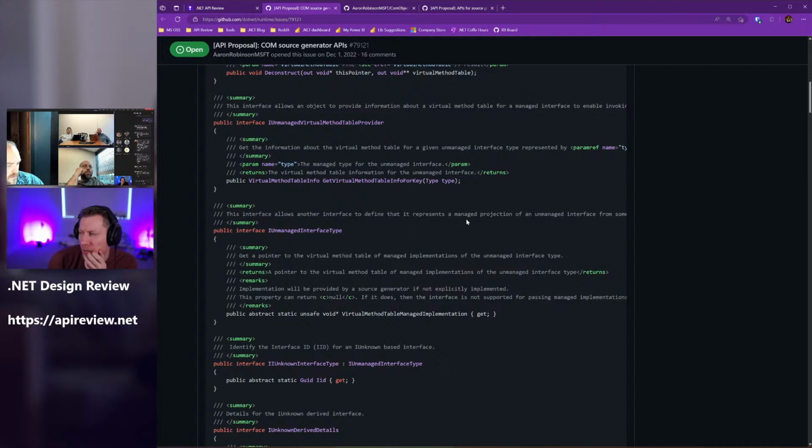Well, the caller is generally generated code in an IDIC, dynamic interface castable implementation scenario. So this type is the type of the interface. So yes, you'll have to cast to this type to get to the method in 99% of scenarios. I see. So yeah, I guess my question is, why is it not just a static method that, given an object, gives you back the table info? But you're kind of saying that because you want to actually intercept that, you want an interface that people can do something useful with.